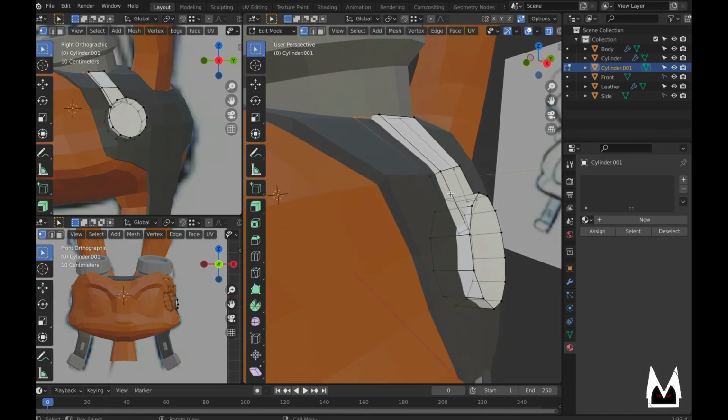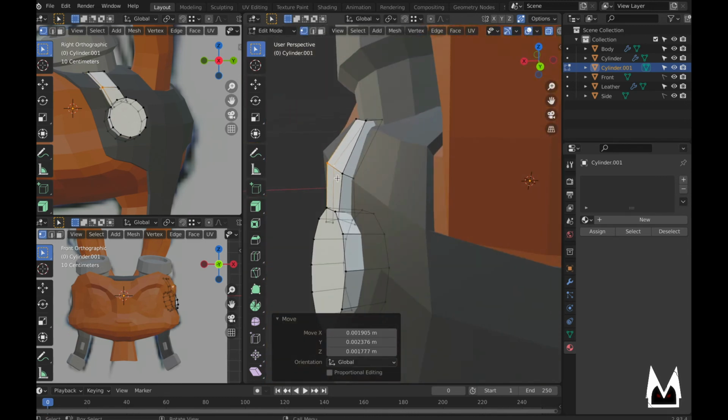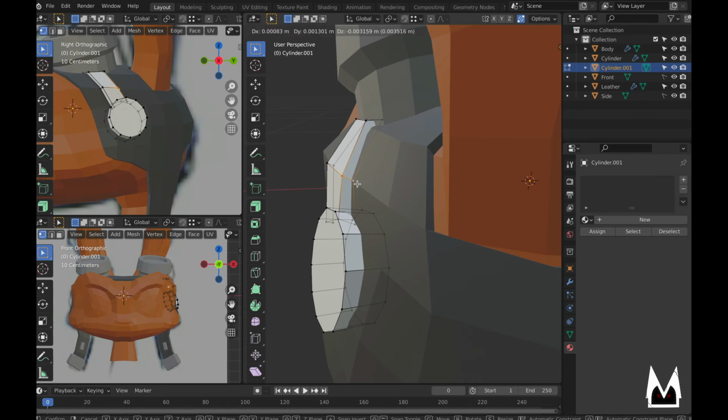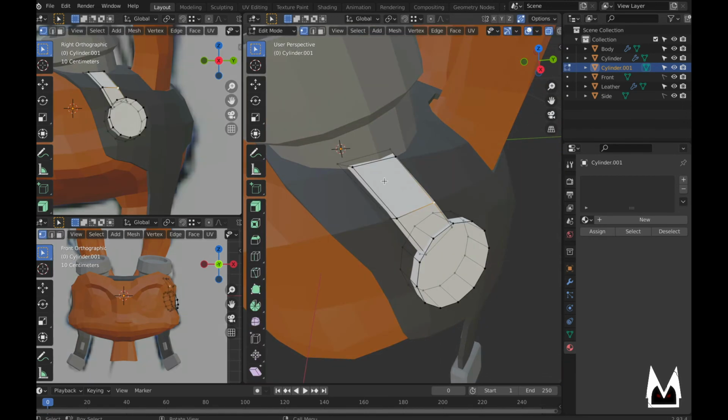Not deep enough, maybe? Yeah, something like that. Yeah, okay.